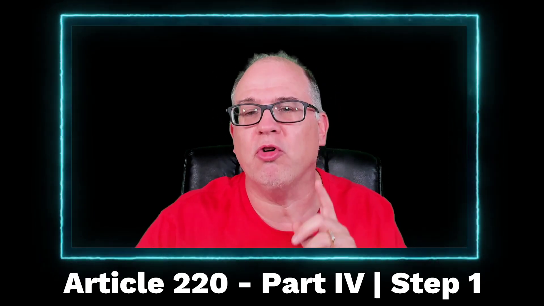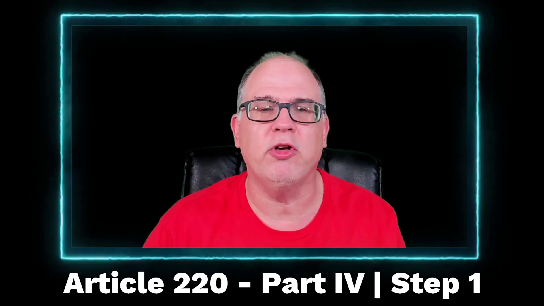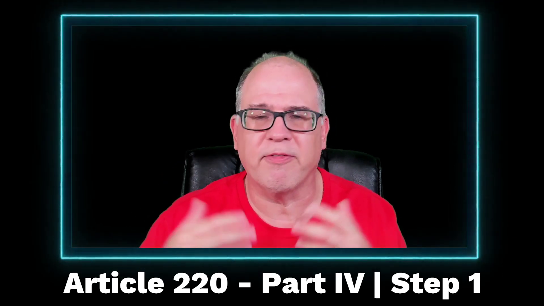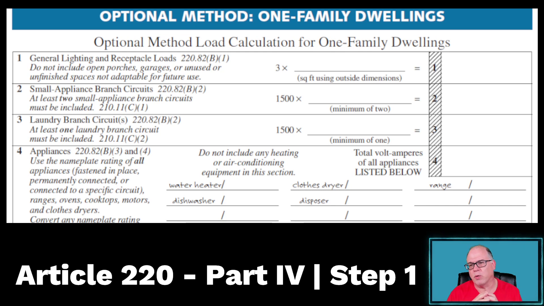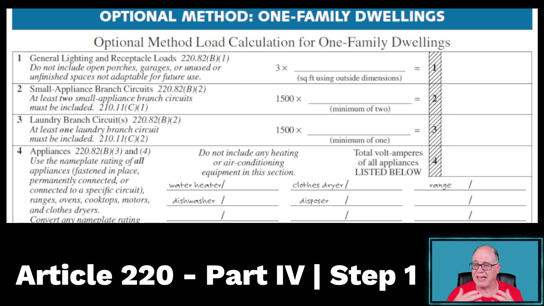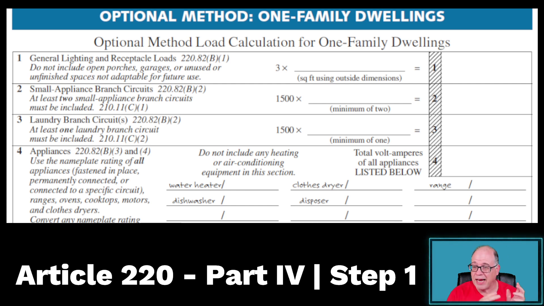Before that, I want to show you what our form looks like. We have these forms that make it a little easier for you to work through the calculations. They're available on our website for download. On today's lesson, we're going to be covering 1, 2, and 3 for Step 1. It looks pretty familiar because it still uses 1,500 VA per small appliance branch circuit and 1,500 VA for the laundry circuit. It's still going to use the outside dimensions — you're going to exclude things like open porches, garages, and unused or unfinished spaces that are not adaptable for future use.